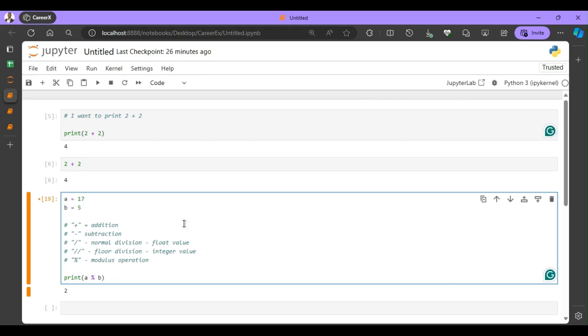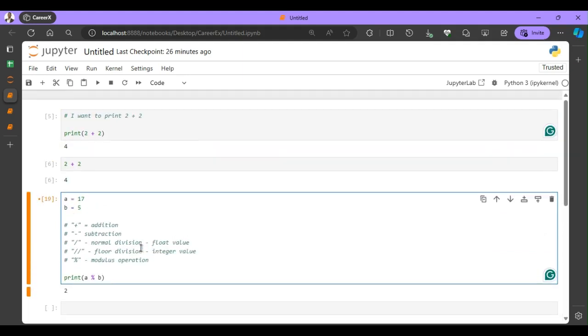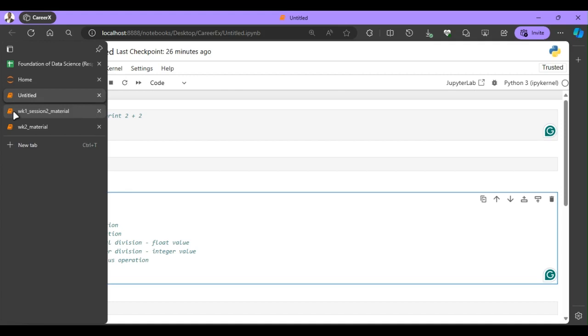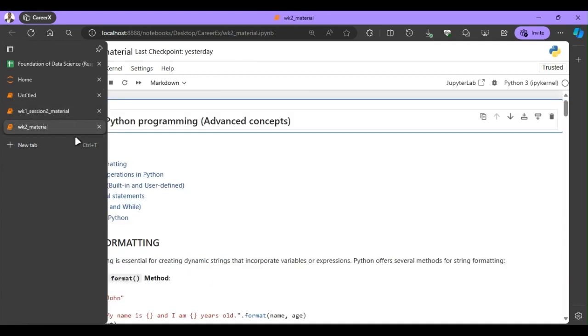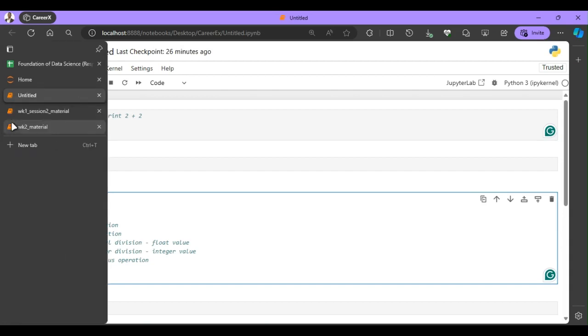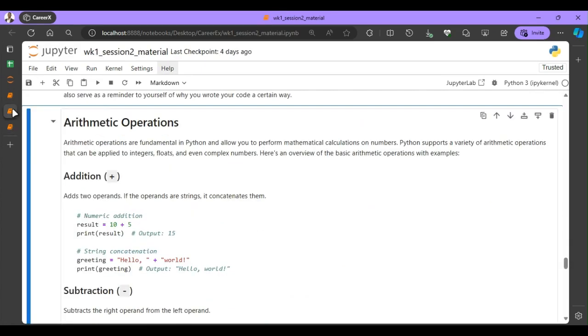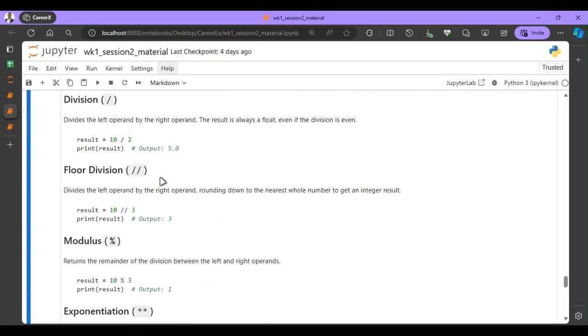You can always do any arithmetic operation in Python. In the course of the program, we'll be doing a lot of arithmetic operations, and you need to understand the syntax of performing those operations. I believe that explanation should do. If there's any question, you can always ask on the group chat.